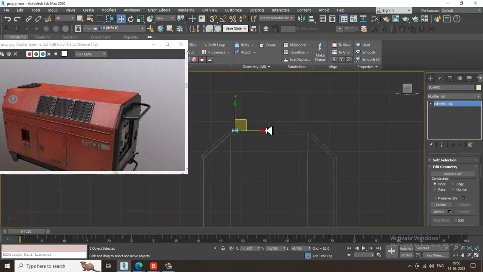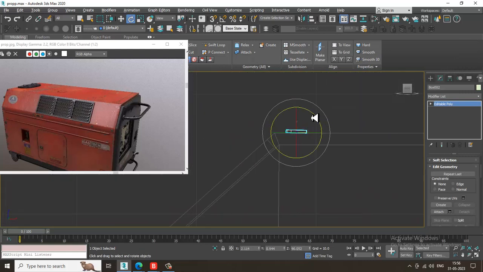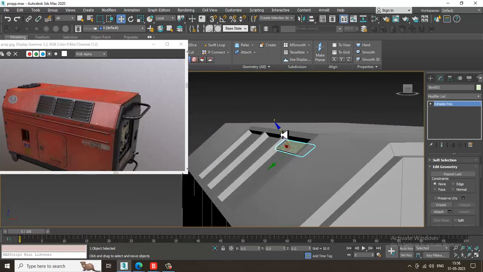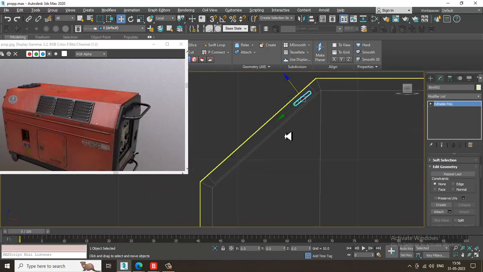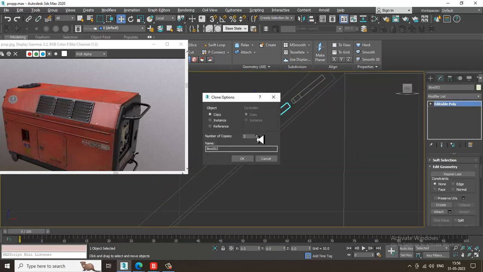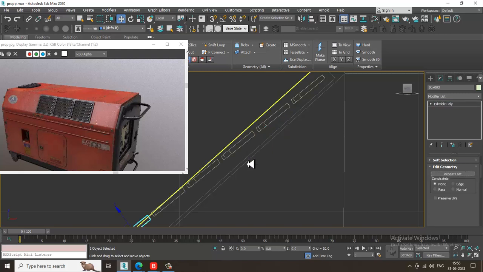So I'll go over here, I'll rotate it, I'll go into this and I'll set it as local over here. I'll slightly just push this up, again rotate it and make a copy of it.